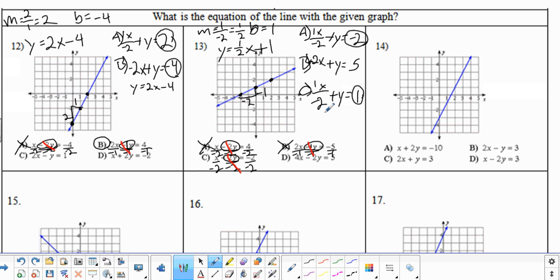So okay, we're on to the next step. I need to move my x variable over to the other side. So I have y equals, when this is negative over here, when it moves and we switch sides of the equal sign, that becomes positive. So that's 1/2 x, and this 1 doesn't change, so it's still +1, and that's our match. So choice C is the correct answer. All right, so finish problems 14 through 17, and you should be good to go.